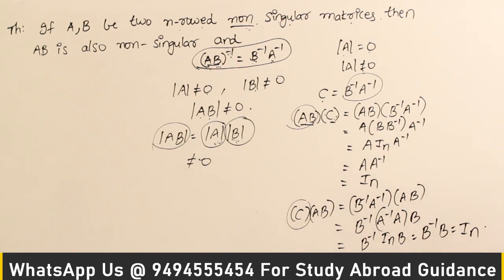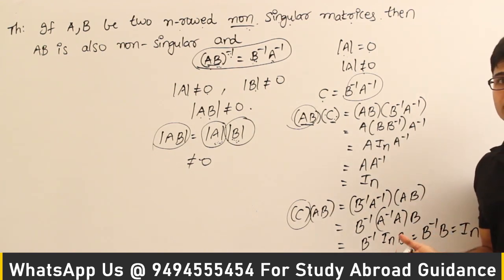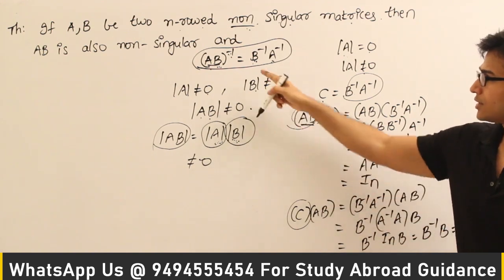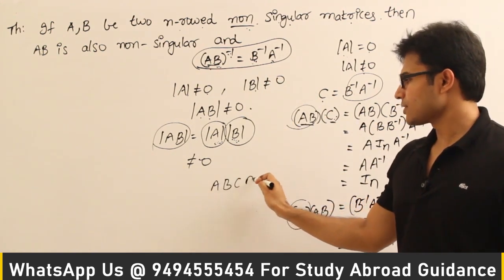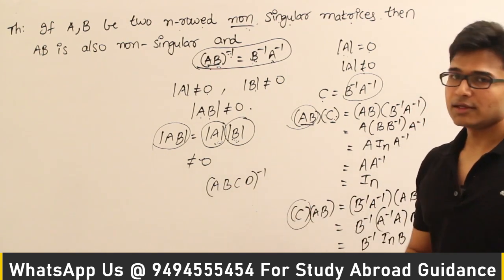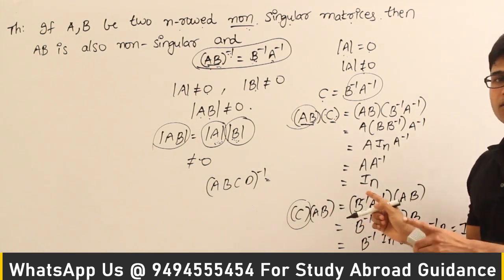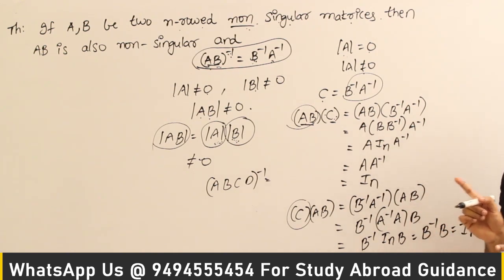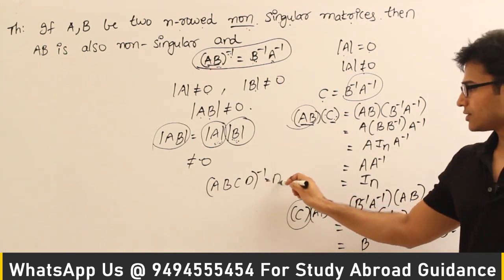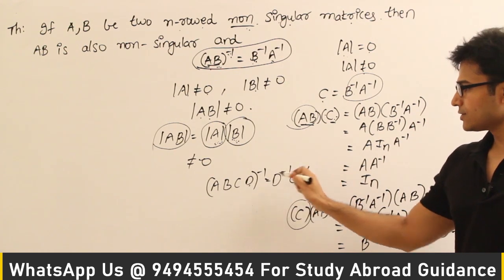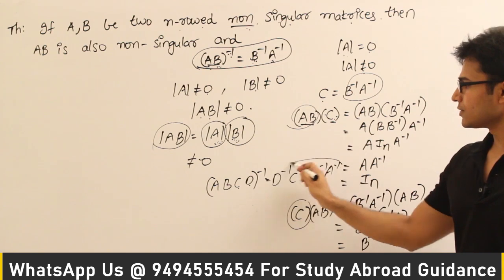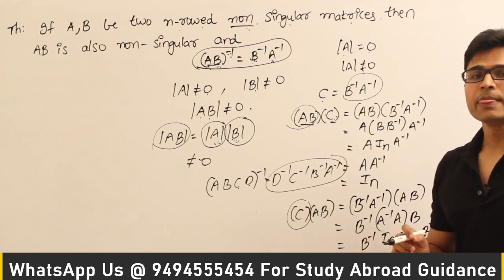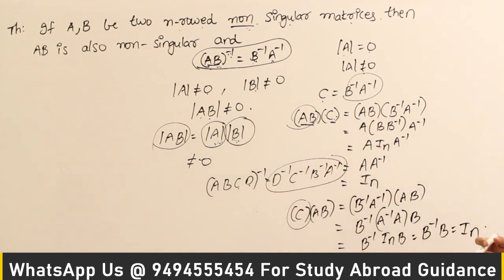See, even if you are not able to understand this theorem, don't worry about it. Just remember the result. What is the result? If you have n matrices A, B, C, D, something like this, and if you want to take the inverse, just remember that you have to take the inverses of individual matrices and reverse the order, which means you should write it this way: D inverse and then C inverse and then B inverse and then A inverse. This is the inverse of this. Got it? So this is how we can find out the inverses of the product of matrices.